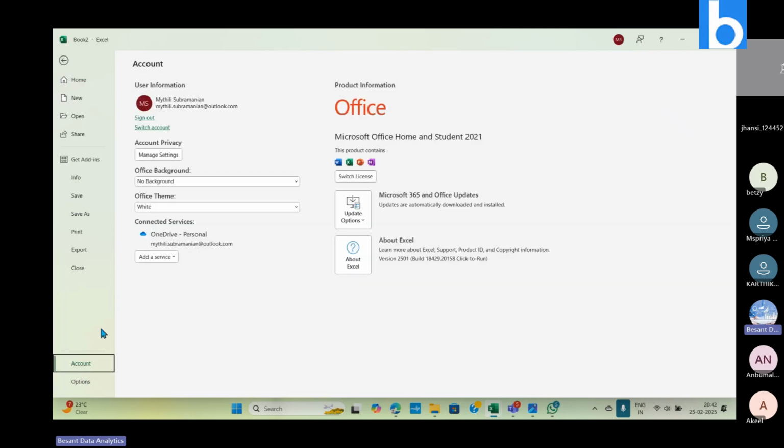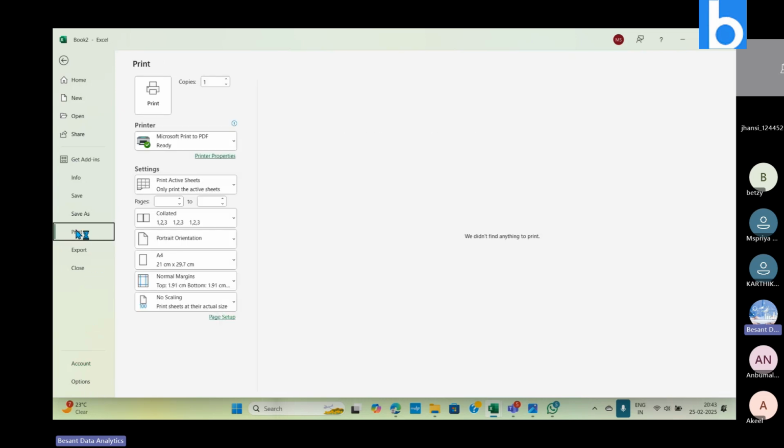Okay, if I go to this particular account in the File menu, I can see which particular version I'm really using. I can know that very well. Then suppose I print. I guess even if you are a college student or a working professional, everyone talks about print. You all know that. I need not explain.